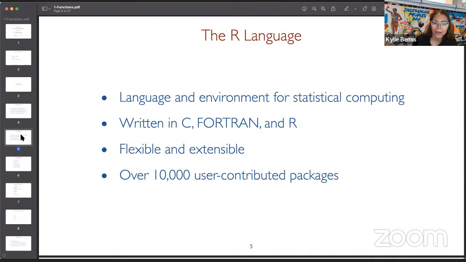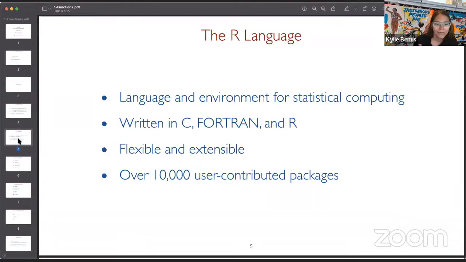So it's a powerful environment and language for statistical computing. We have interfaces with C, Fortran, and a number of other languages, but a lot of analyses these days are even written in pure R. But we can access other more performant languages like C and Fortran if we need to perform heavy lifting and very fast numeric computation.